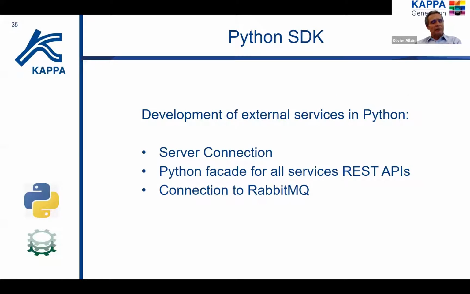We have developed a Python SDK on top of the platform. The core of it is the Python implementation of a facade to the REST API of the various services. So it allows you to use the REST API through Python code for any of the platform services. It allows you to connect to a server, and it also allows connection to the bus, listening to the events and subscribing to particular events.